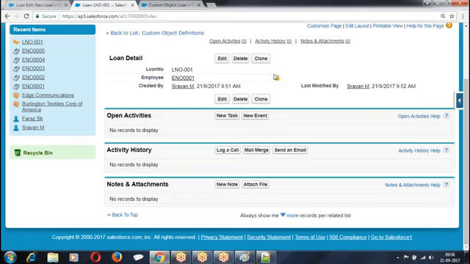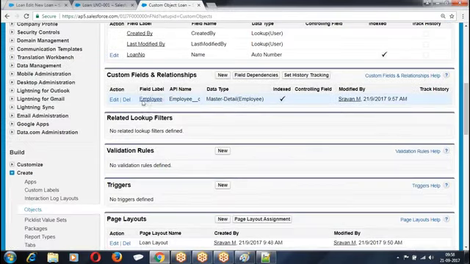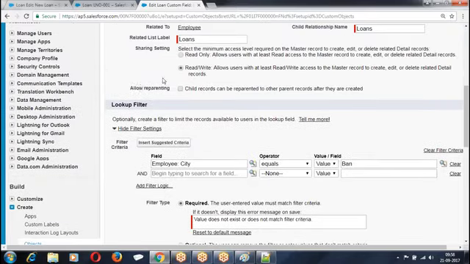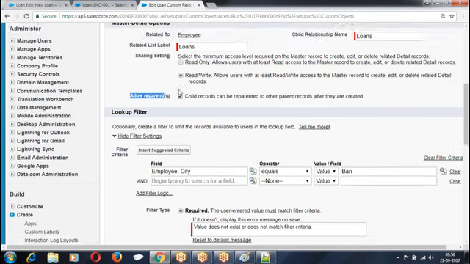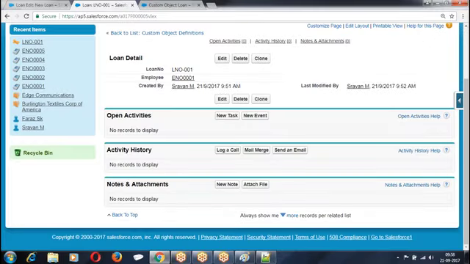But I have a business requirement where I have to modify my parent. Then what will I do? Go to the field, click on edit. You have this option: Allow reparenting. If I enable this option, once the child record is created, if you want to change your parent, you can change it. What is this? Click on this.